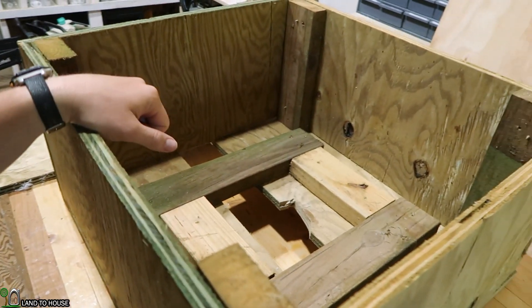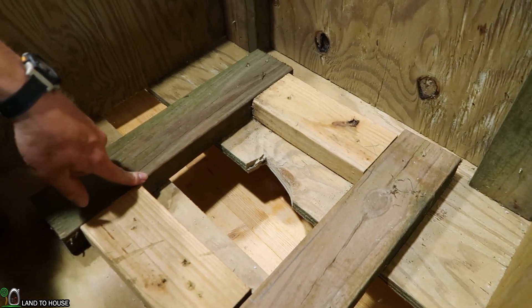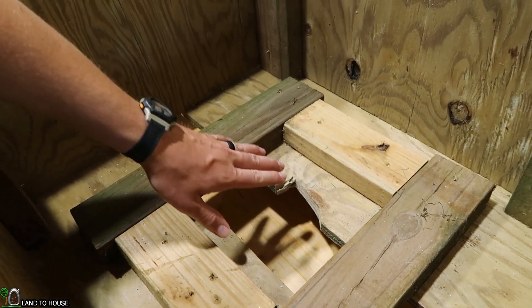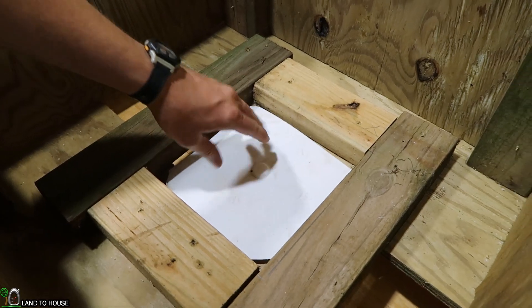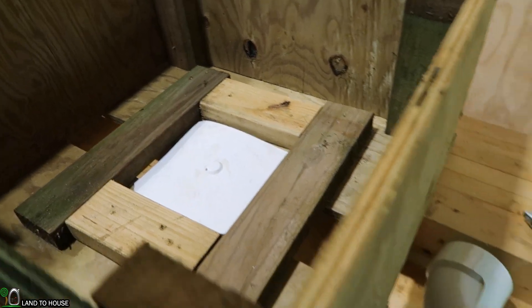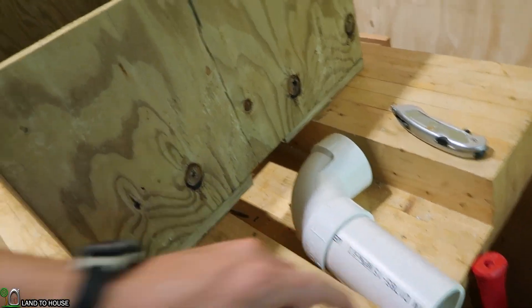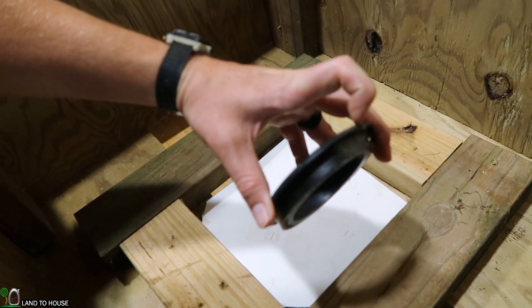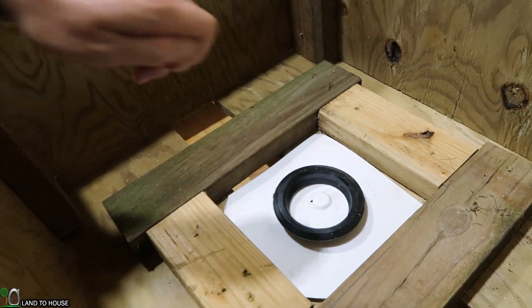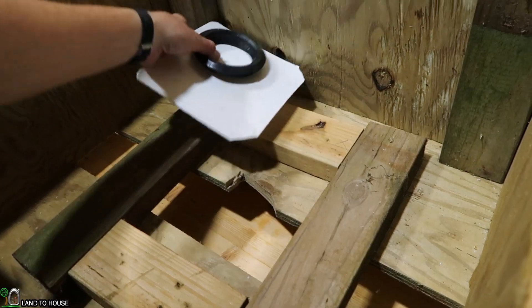I realized I was getting tired and not filming very much on this box build, so let me just say I'm starting over with a new day. We've got enough space in here that the turbine will rest on the edges just enough, giving plenty of space for the water to fall down without too much splash back. I cut this lid off of a bucket and that's going to go right down here. I'm probably going to glue and caulk this down, and I've got this large three-inch uniseal that will allow a small piece of PVC to fit down in there as the exit pipe for the water. This uniseal will be right here on this lip and it should not have much area for water to pool up.